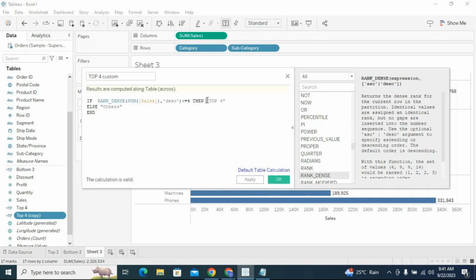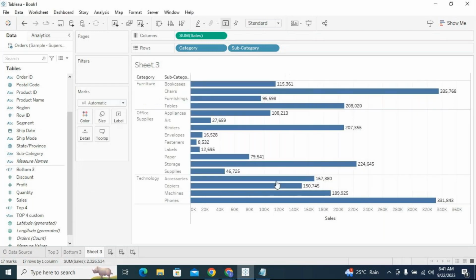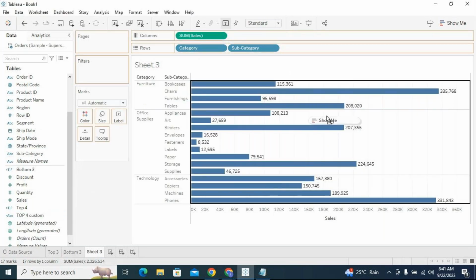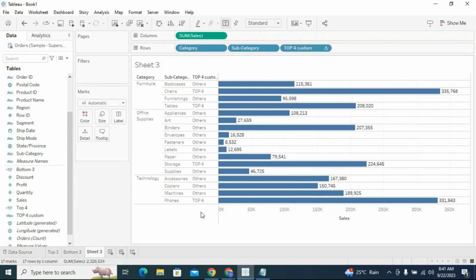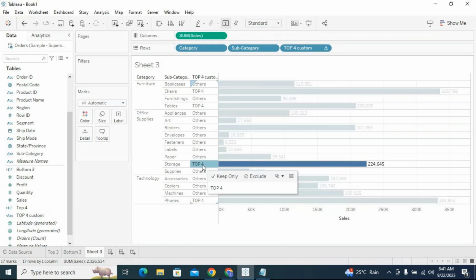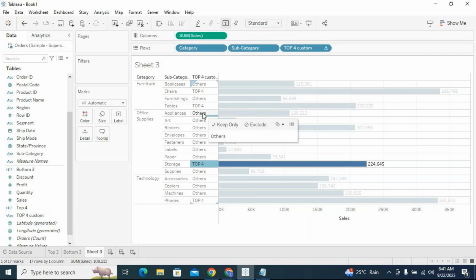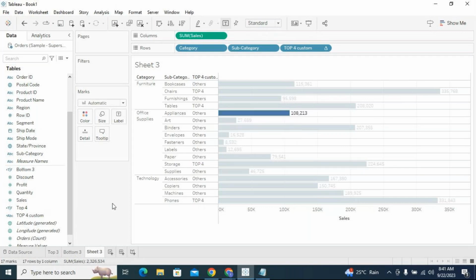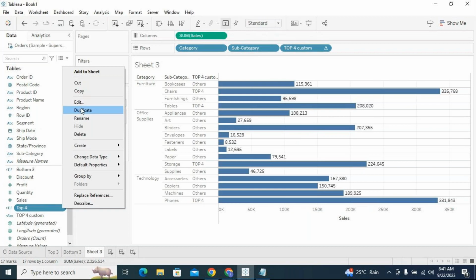Then you are handling the result as top 4. Got it? Let's drag this into the report. Now, whatever record satisfies the condition is shown as top 4, and whatever record fails is handled as others.